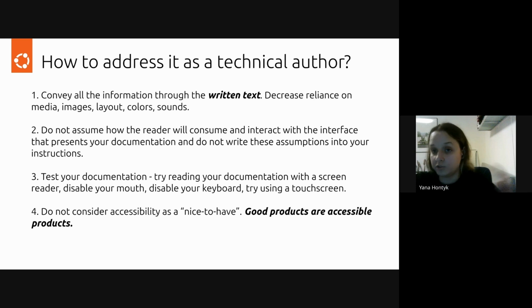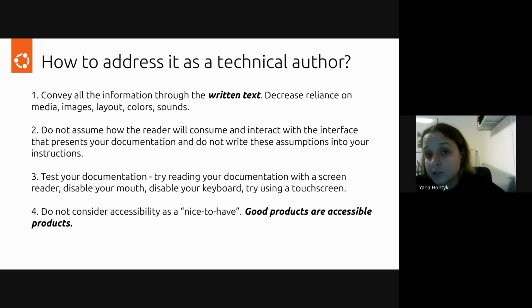If you are relying, as we saw on the previous example, on some additional information such as color, font, size, sounds, images, even layout or some media, it should only serve a supplementary, supporting role. Anything that you create in your documentation should be such that a reader can understand it just by reading it. If they disable all of the images, they should still be able to get the story straight. If they turn on a monochromatic view on their monitor, they should still be able to follow all of your instructions and get the information that they need from your documentation. So, simple rule: convey everything through written text.